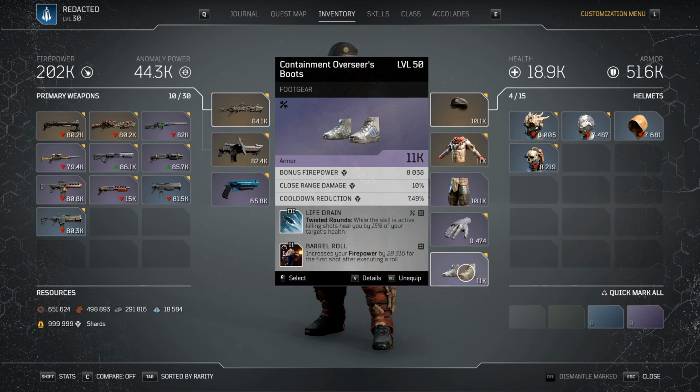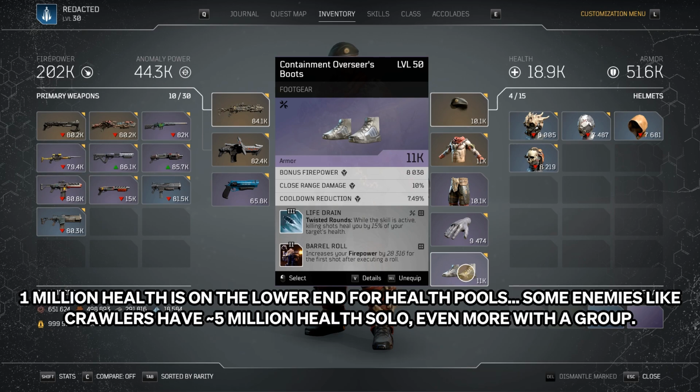So with Twisted Rounds, while the skill is active, killing shots heal you by 15% of your target's health. So on paper, that may not sound very good until you realize that on the challenge tier 15, the highest tier available, enemies have like 1 million health. That's 150,000 health that you're taking from them. And it gets even more when you have 2 or 3 people.